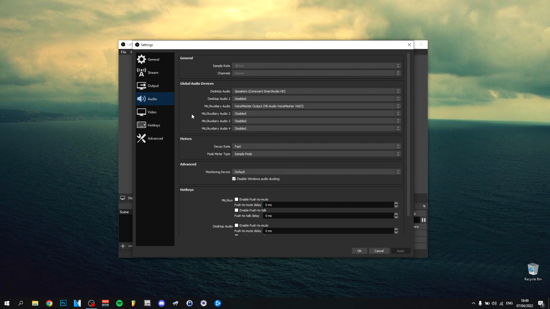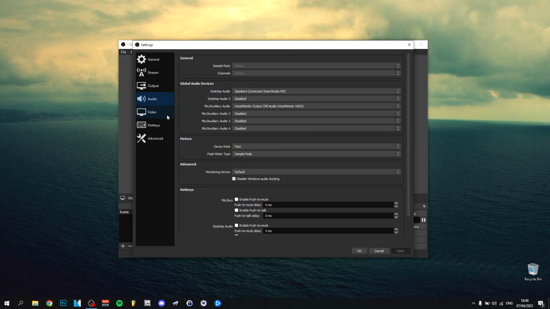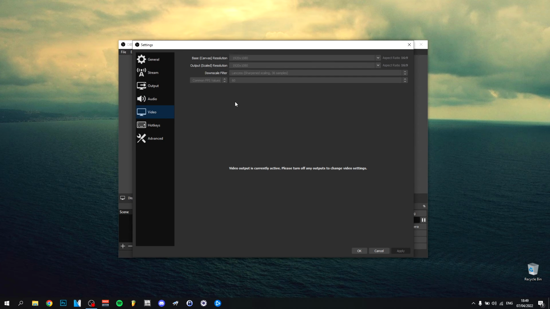Down here there's nothing really too much to add, it's preferences mostly. You can once again copy it if you need to. Going into the actual video tab here. As you can see, we have the resolution, so the base and the output resolution. Now this is 1920 by 1080 as I said, but what I wanted to say earlier, you can put this down to 1280 by 720, which is a little bit lower output resolution. But you can still put it at that, because that would also work.